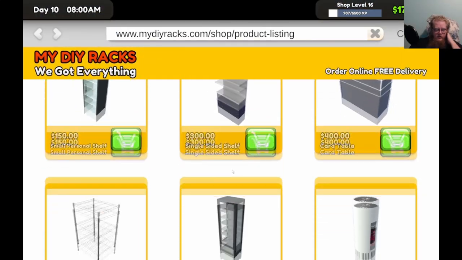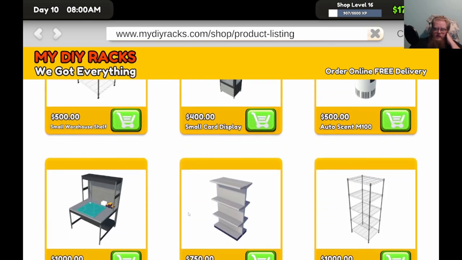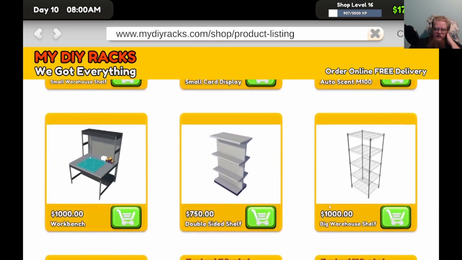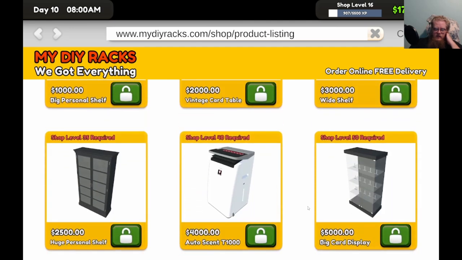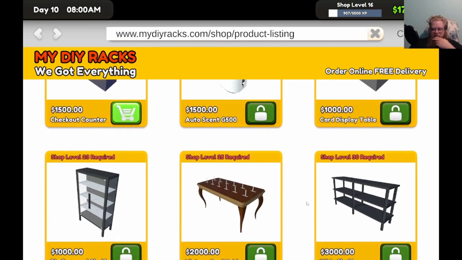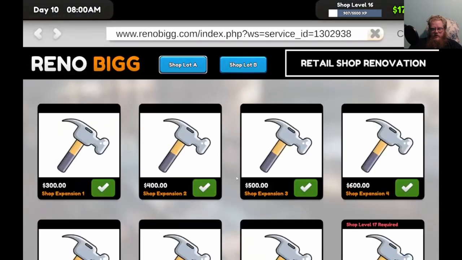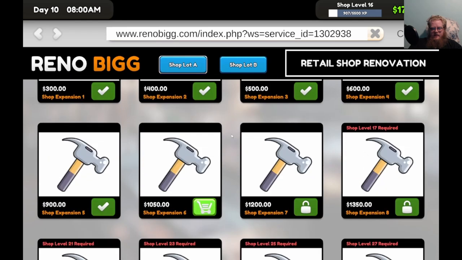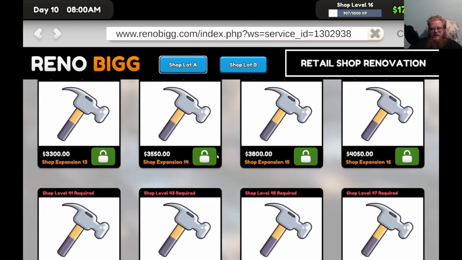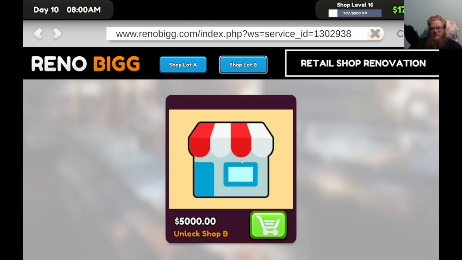Play table, card table, shelf, warehouse shelf, auto scent. Buy an auto scent. Huh. Order DI Reno. Cost 5,000. Yeah. I would love to have it. That's a lot to save up.